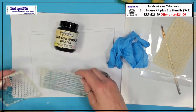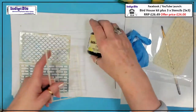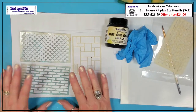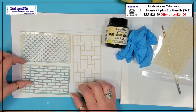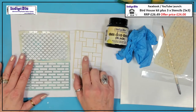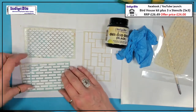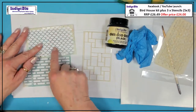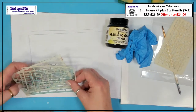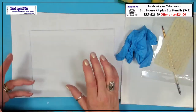Okay, you might have got the kit with three of the stencils in as well, so you can buy these separately, but these were designed to go specifically with the house. Now unfortunately I haven't used this one today. I wish I had now, but I didn't. So this is for the roof tiles, and these are obviously the bricks. So you can buy these separately as well, but they were designed specifically for this.